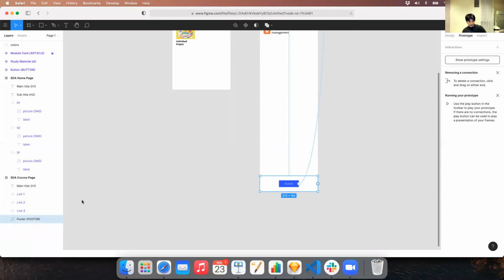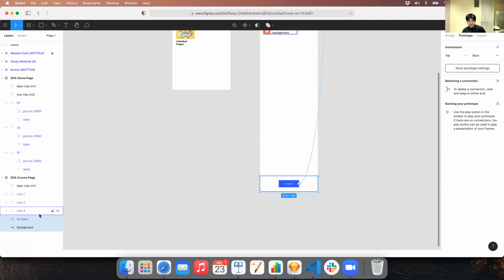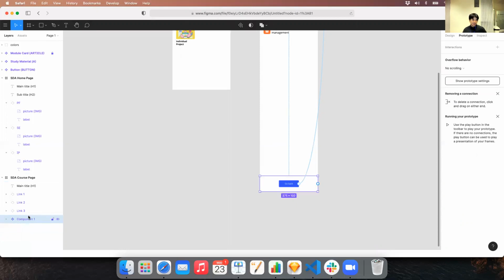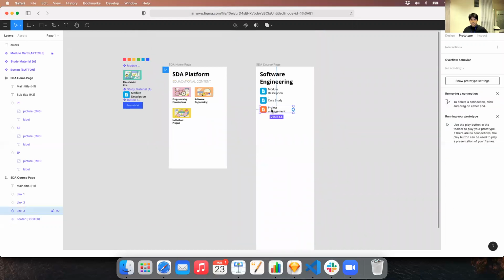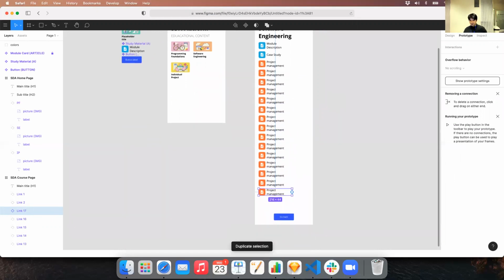So I will cancel the group by pressing Command Shift G, and I will create a new component, and this component will be called footer. Footer. Okay, this is a difference between Sketch and Figma. In Sketch, I don't need to create a component to have my prototype overflow behavior. I think it's vertical scrolling. Let's test it out and let's make a lot of copies of this element. And to create more copies is Command D, and the machine will be intelligent enough to do this.